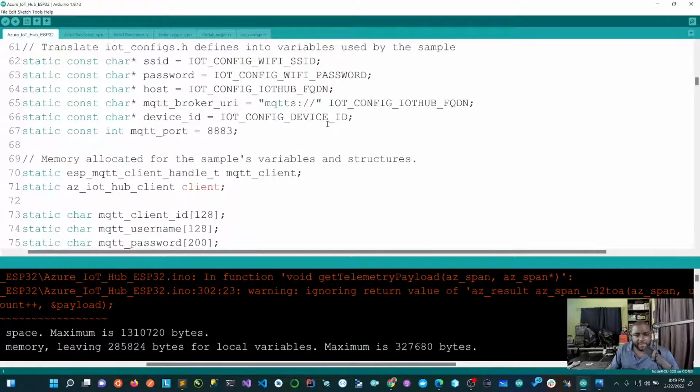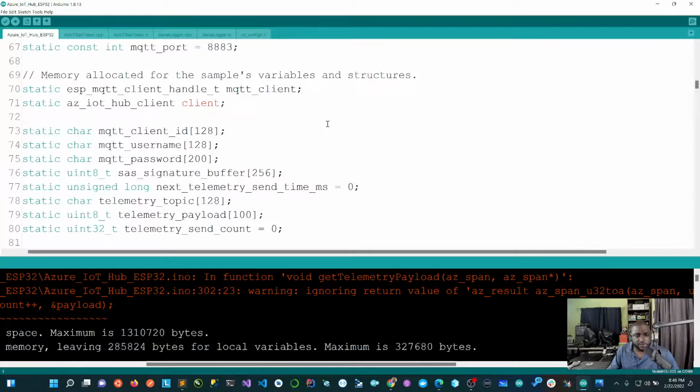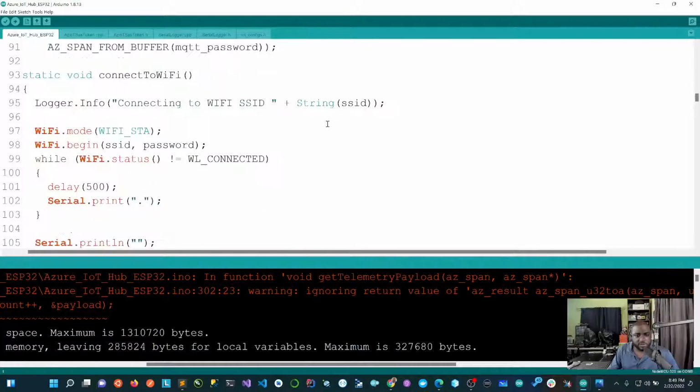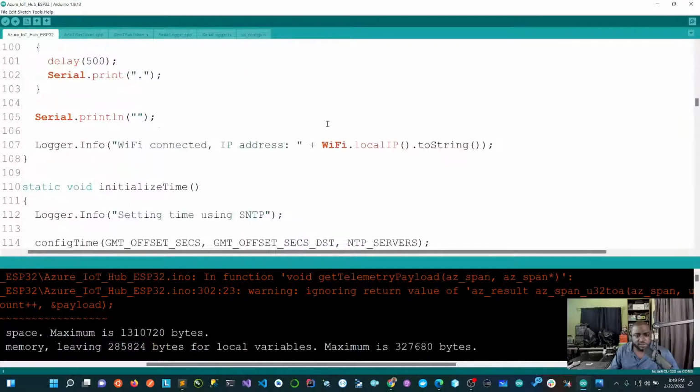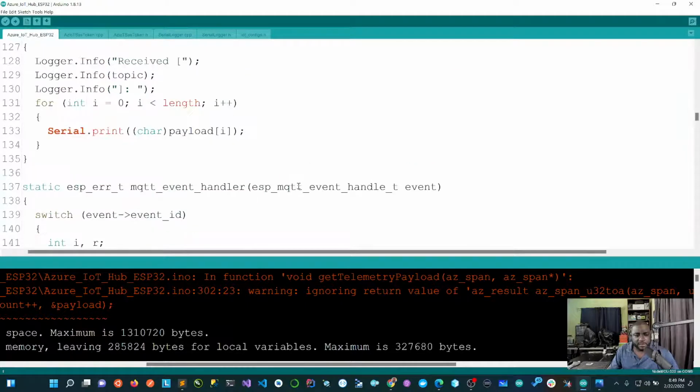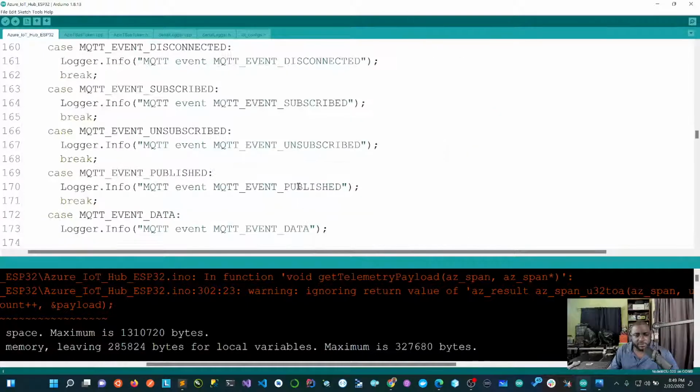Let's go find it. So the client was created. The token stuff was created. Log info connected. Okay, so this is just the log, which we are not getting.